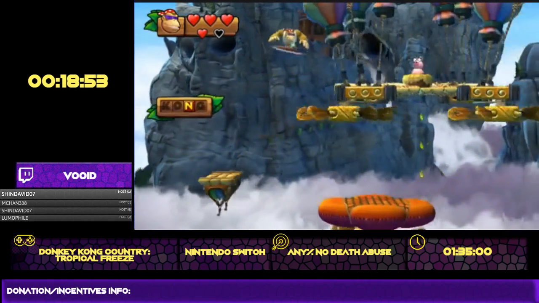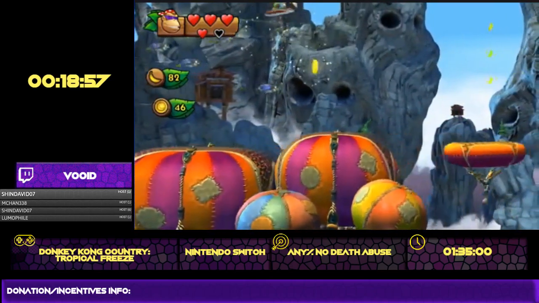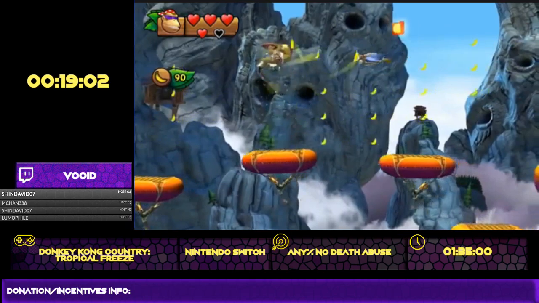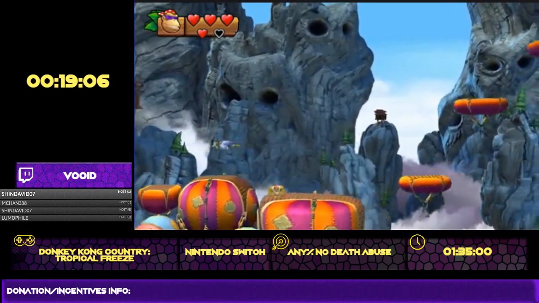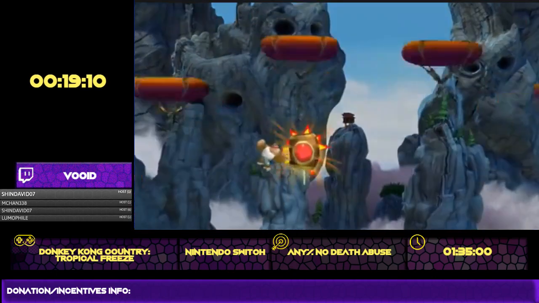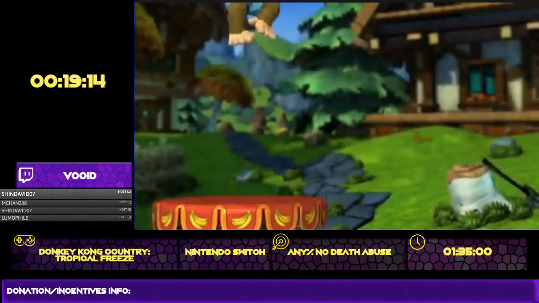So I kind of messed up that walrus strat because I took damage to him, but that's okay. Once again, it's the only piece of tech in that level. The rest of this level is pretty straightforward. Bounce around.